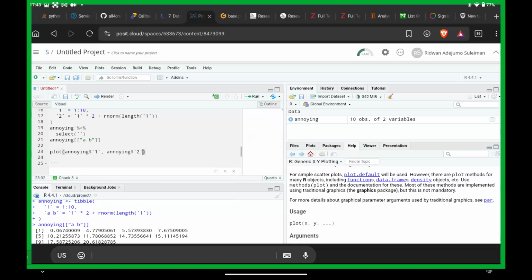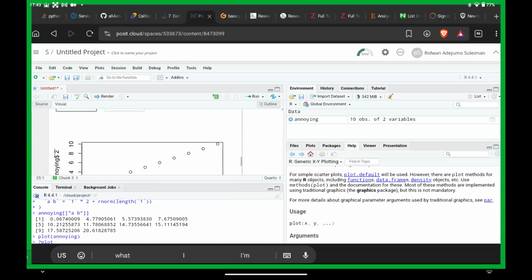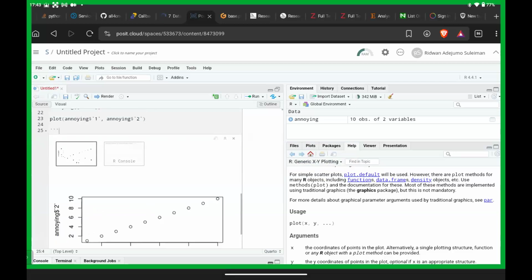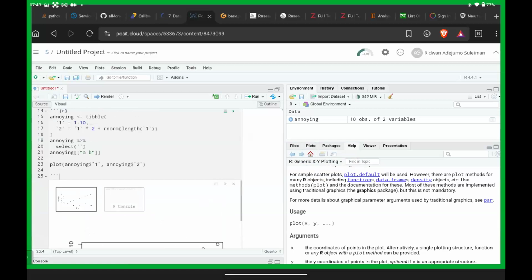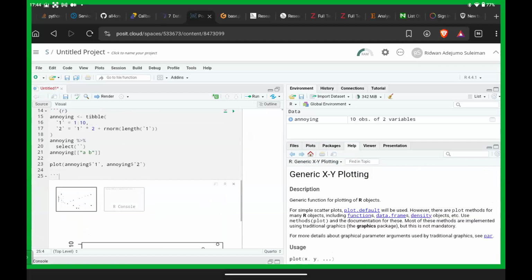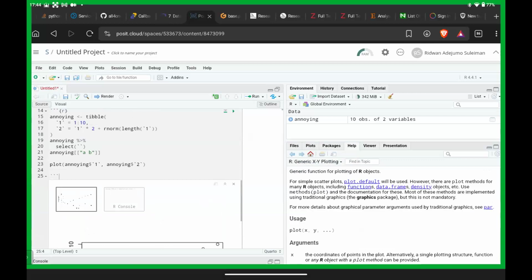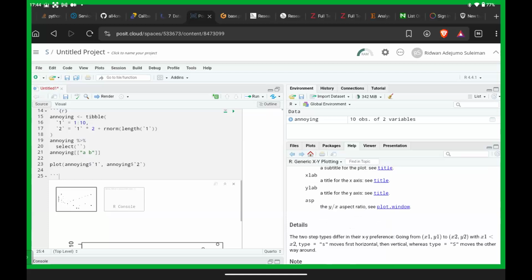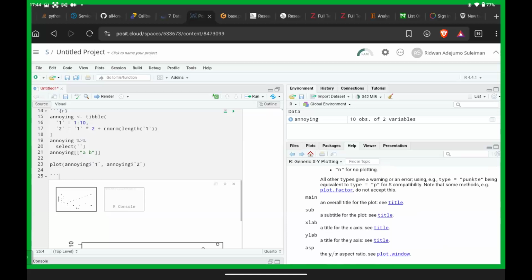You mentioned something earlier on, that it's going to take a vector, but it worked when we put in the data set earlier on. Because it has a method that takes data frames, and because you had only 2 columns, it gave you a plot. If you have multiple columns, it gives you that big plot matrix with the different variable pairs. But because you had only two variables, it only gave you 1 plot.